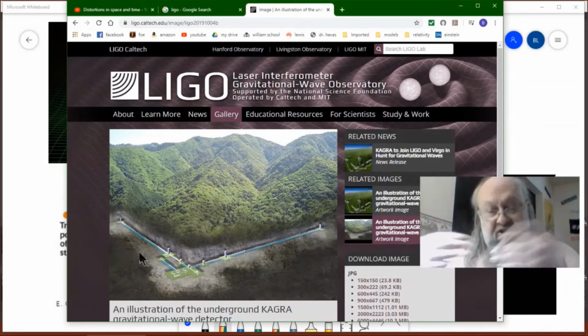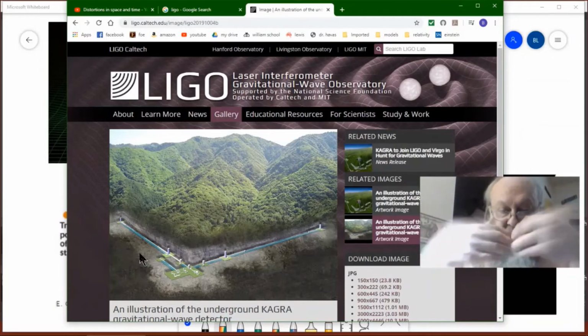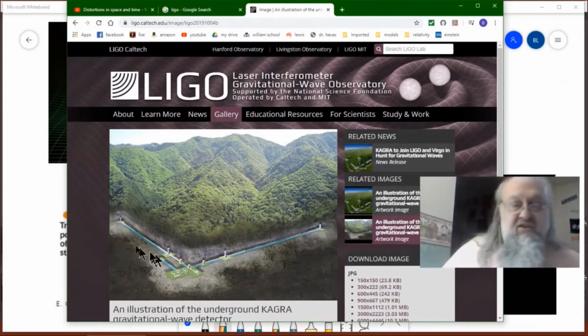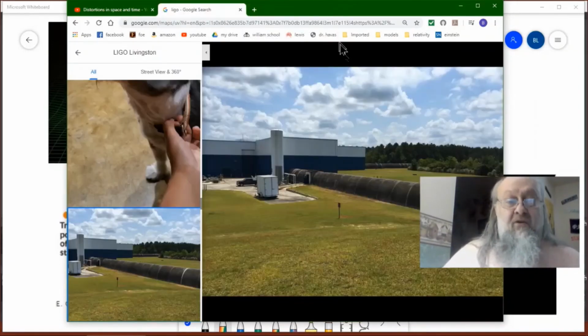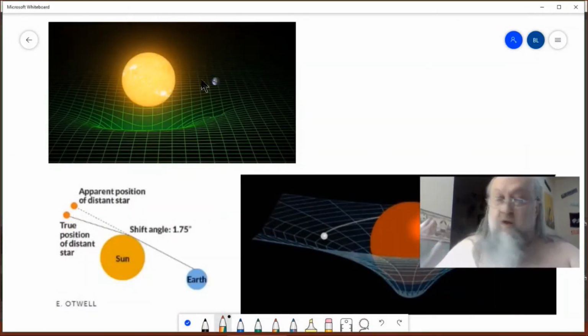the difference, because when there's no gravity pulling, they're both going to hit at the same time. But when there's gravity pulling, they can measure the difference in time. And they've been able to do that. So they've actually been able to measure gravity waves now. And so that was all predicted by this model. That's what a good model does. It's easy to visualize. It explains everything. And you can make predictions with it.